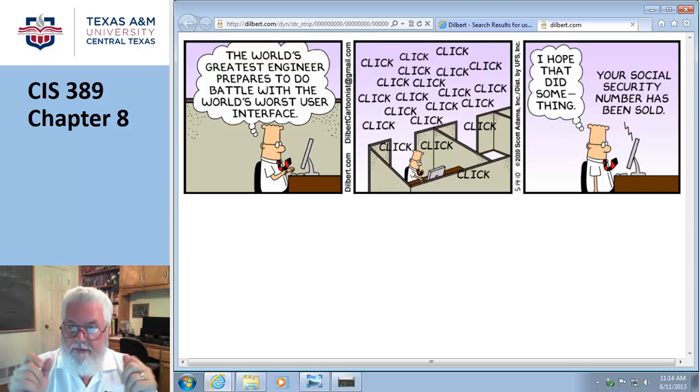Number 4 is use models and prototypes to mock up a user screen and ask people, is this what you had in mind? Is this useful? Do you want me to move this from over here? Very detailed kinds of questions on how to get exactly what they want.